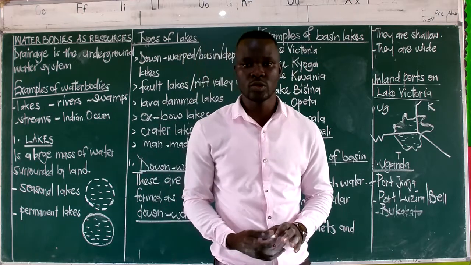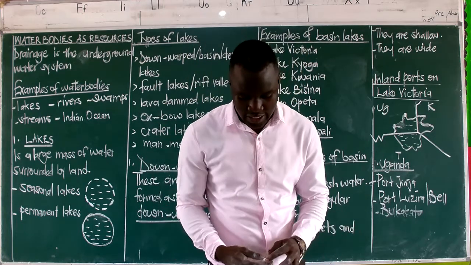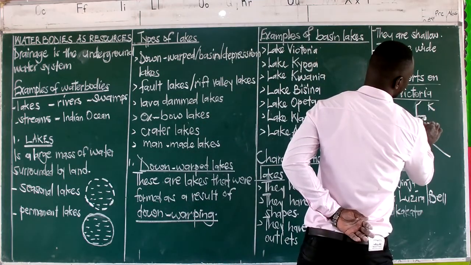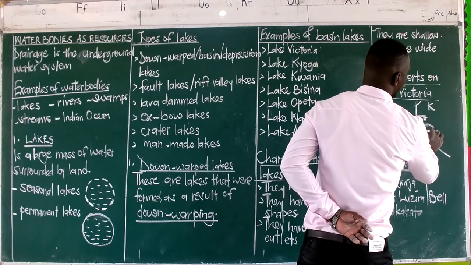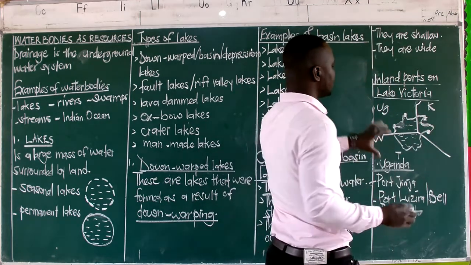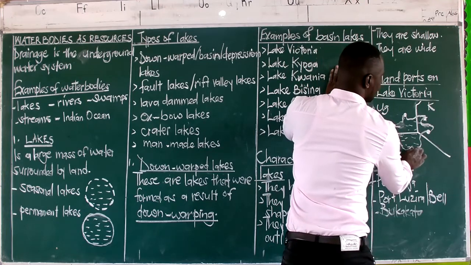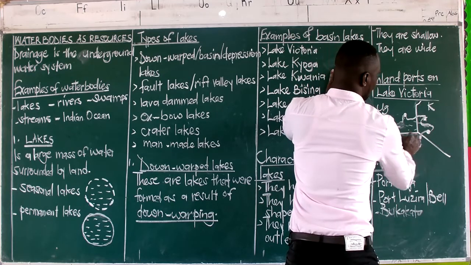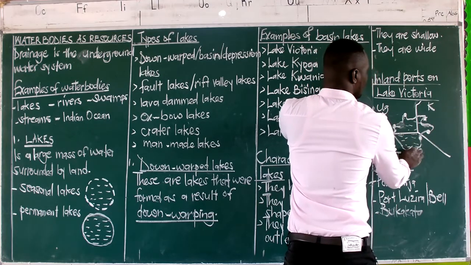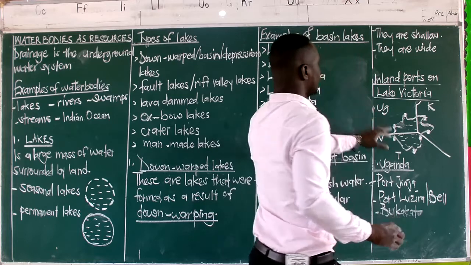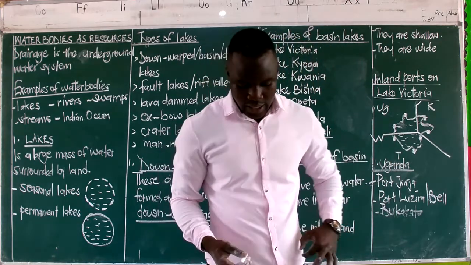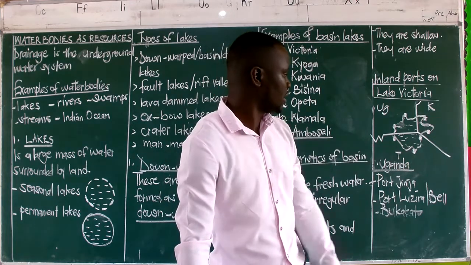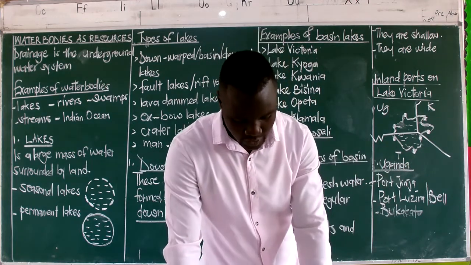When we go to the other side, Kenya, we have Port Kisumu here. And then we have Port Asembo also this way. Coming to Tanzania, we have Port Mwanza here. We have Port Bukoba. And we have Port Musoma. Port Musoma, Port Mwanza, and then we have Bukoba here. That is about Tanzania. We have Musoma, Mwanza, and Port Bukoba.